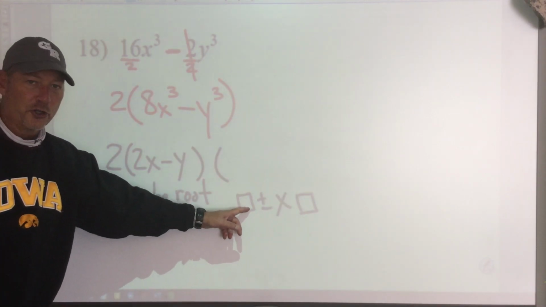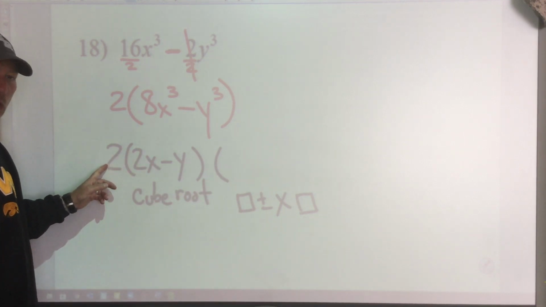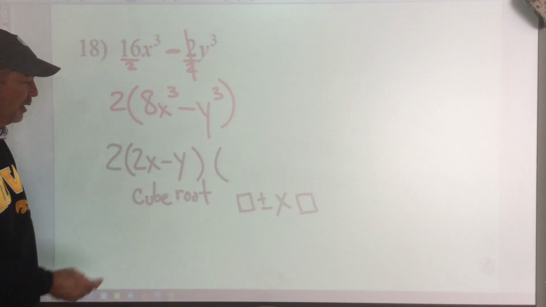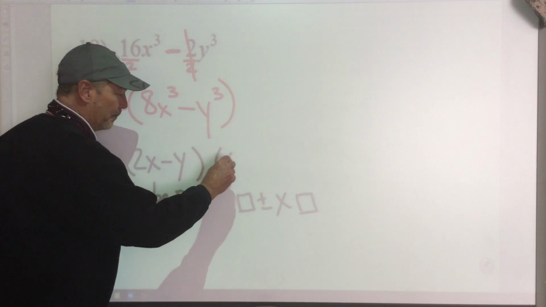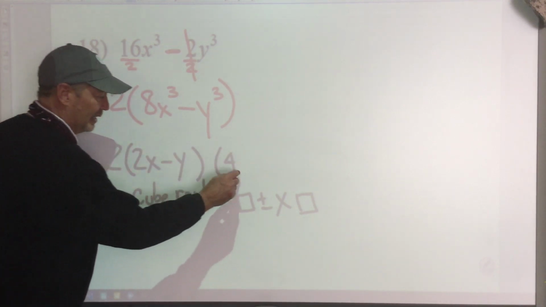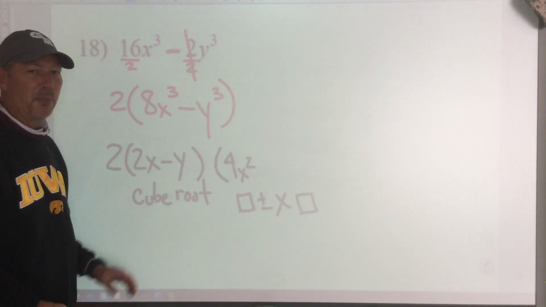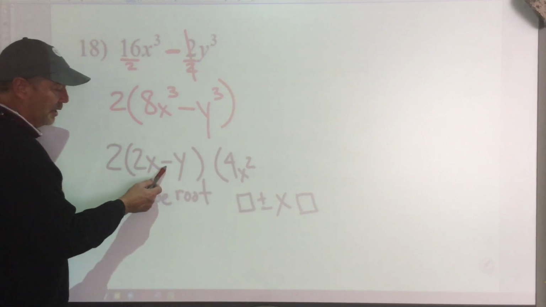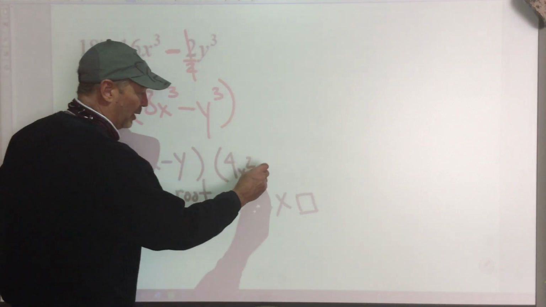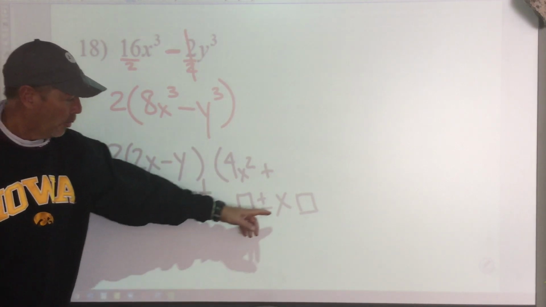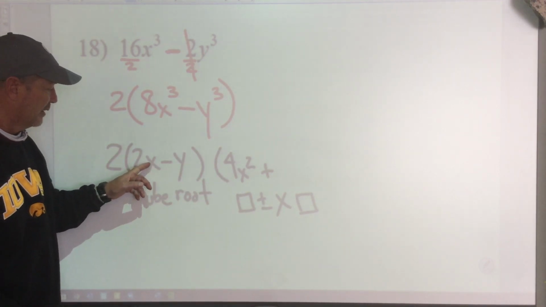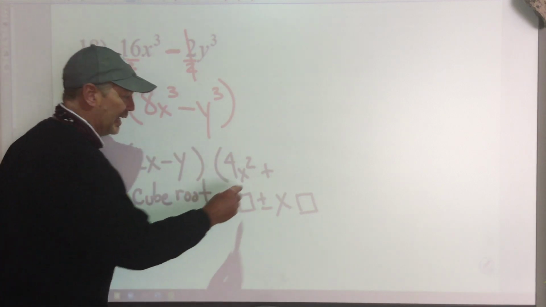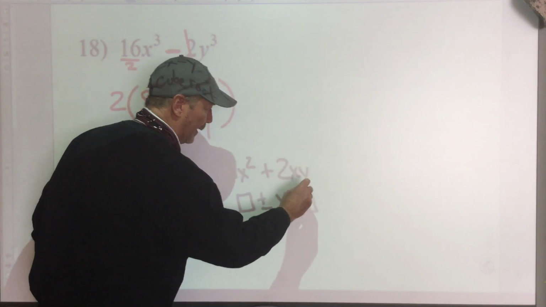So I need you to square the first term. Be careful. Not the 2 at the front, this first term. What is 2x times 2x? Well, 2 times 2 is 4. X times x is x squared. A lot of people get in a hurry and forget to square the variable. All right, we're going to change the sign. This is a minus sign, so we're going to change the sign to a plus sign. We're going to multiply. What is 2x times y? 2x times y, you just kind of squeeze it together, and that gives you 2xy.